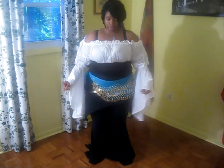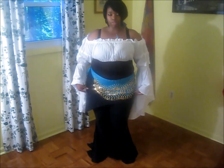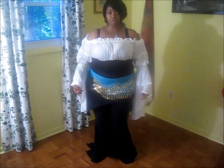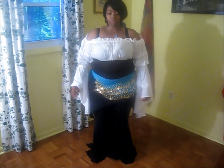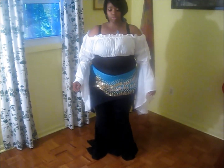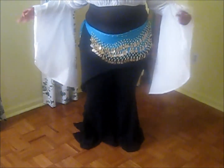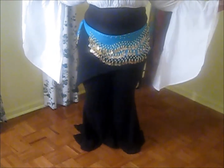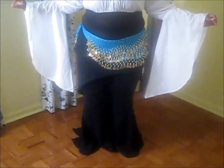Now, I want you to do small movements with your knees. Slight bend and straighten. Don't lock the knees back. Just keeping the legs straight. Alternating. One, two. One, two. Right, left. Right, left. Okay? Get that feel for that movement down first. And then you want to speed up a little bit.